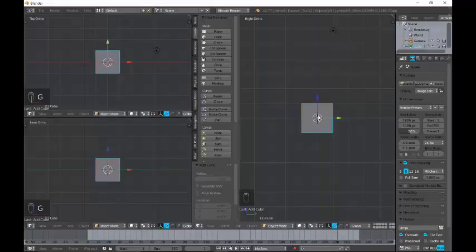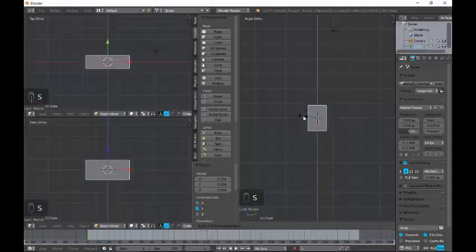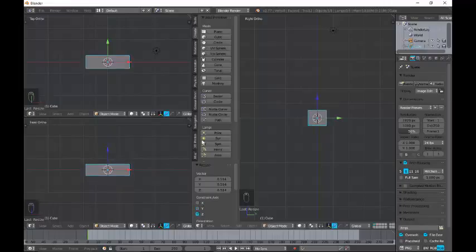Maybe on the X axis, since this viewport has got Z and Y only, we'll have to come to the viewport with the Z and X. So either this one or this one. So we hit G here and X, and there. You can also do that for the rotation. Let's say I want to rotate. Okay, since it's a cube, let me. You can also scale using the same hotkeys. Here S, then X, then you can scale it, and you can hit S and Y to scale it along the Y axis. We hit S, then Z, and you can scale it on the Z axis, whether smaller or bigger, using your mouse.